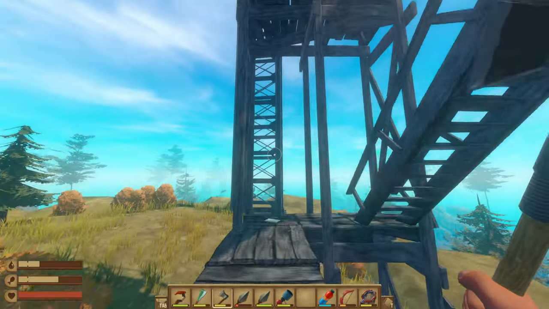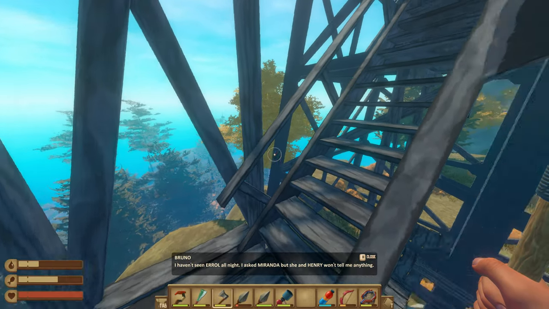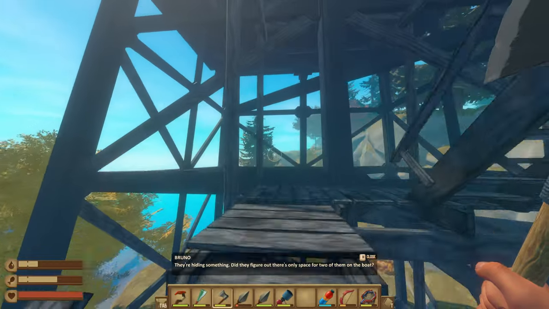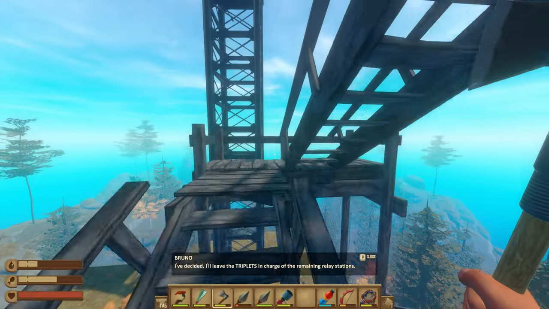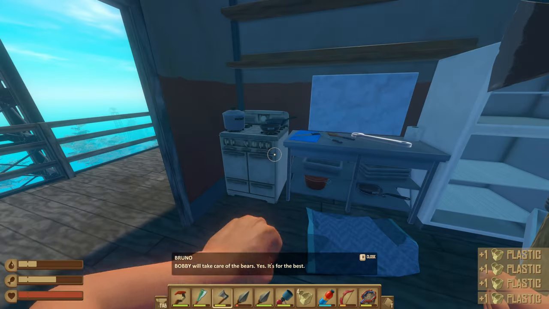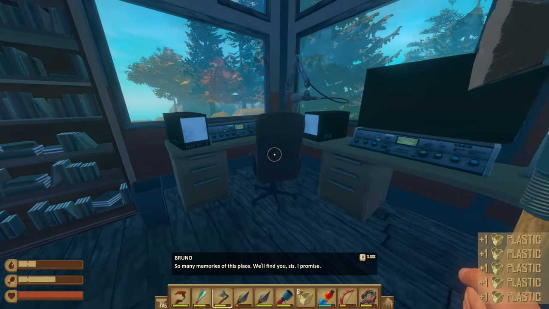Alright, let's pop up here and take a look, see what we can see. I haven't seen Errol all night. I asked Miranda, but she and Henry won't tell me anything. Oh, they are hiding something. Did they figure out there's only space for two of them on the boat? I've decided. I leave the triplets in charge of the remaining relay stations. Bobby will take care of the bears. Yes, it's for the best. So many memories of this place. Franz Wrench. We'll find you, sis. I promise.